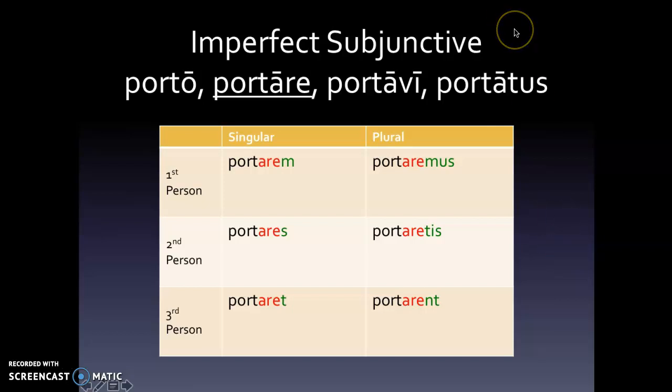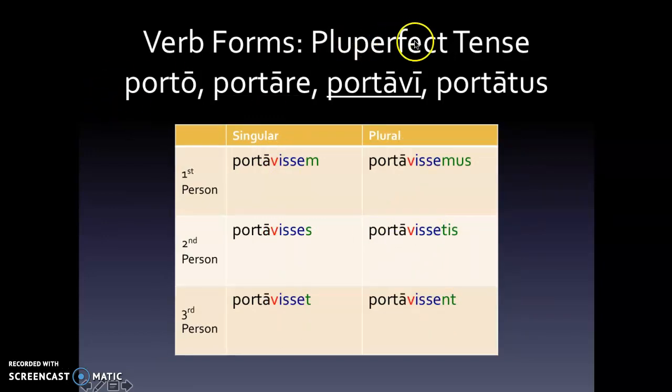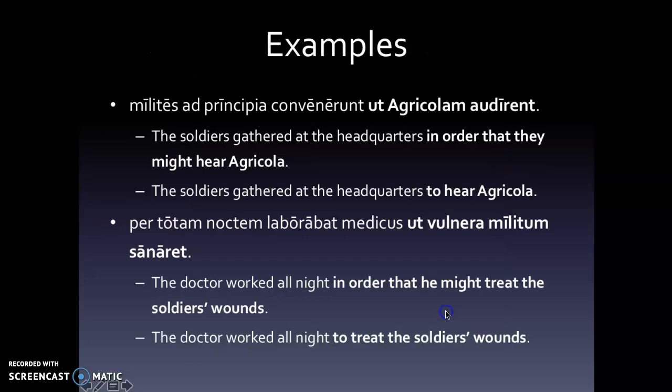We have two different tenses of subjunctives. The imperfect is taken from the second principal part. It's just the infinitive plus your personal endings, m, s, t, mus, tis, nt. The pluperfect is taken from the third principal part. So you chop off this i, put an issem plus your personal endings, m, s, t, mus, tis, nt.